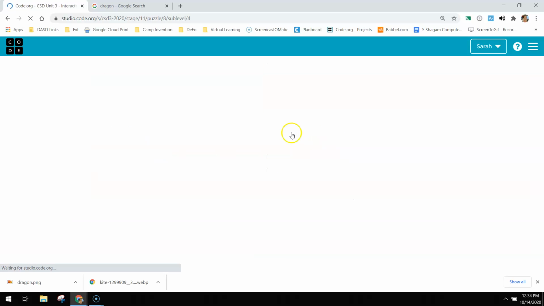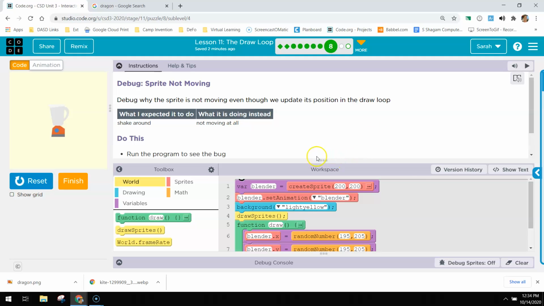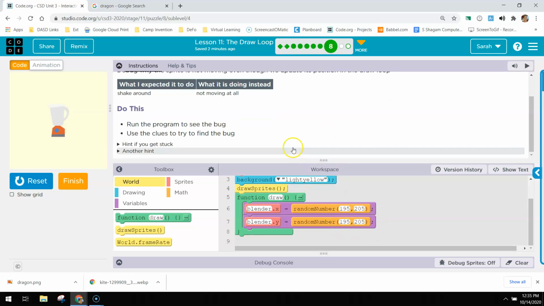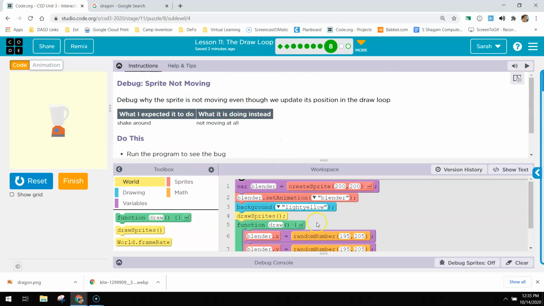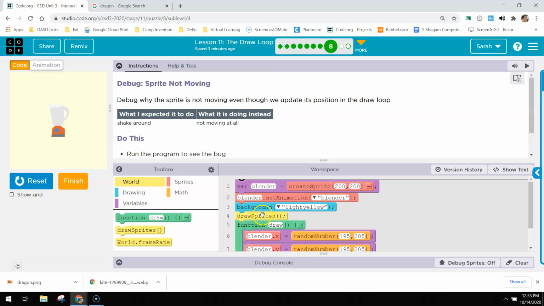And finally, it's not moving. We have a blender. It says set its X to a random number between 195 and 205. And the Y to 195 and 205. So it's not moving. What is going on? Well, it's just staying put. And I'm noticing something.